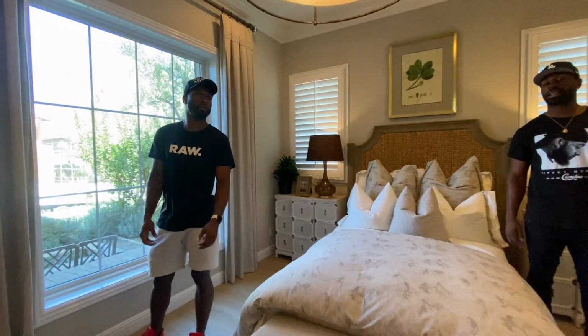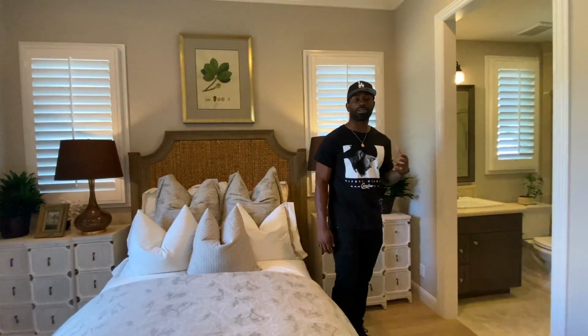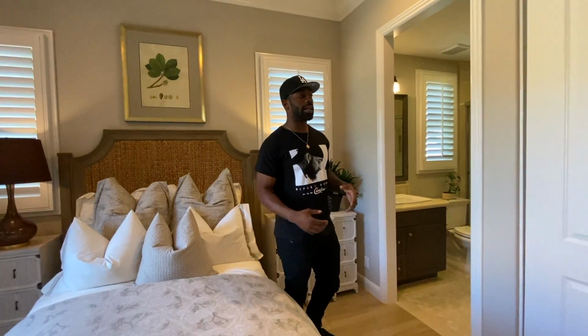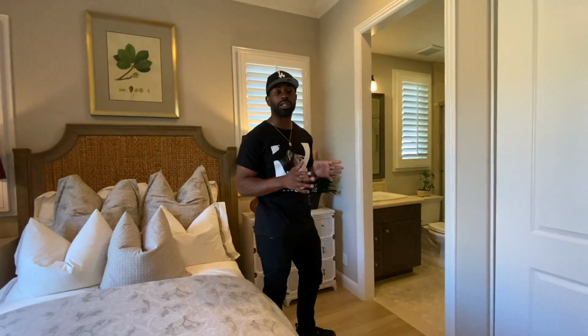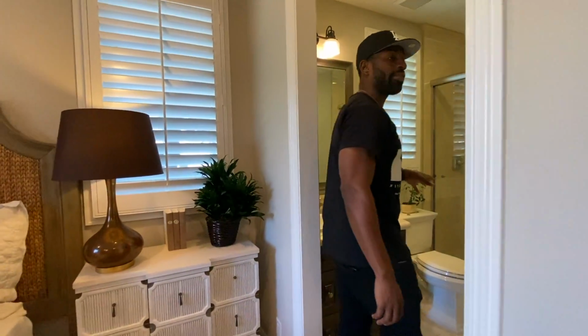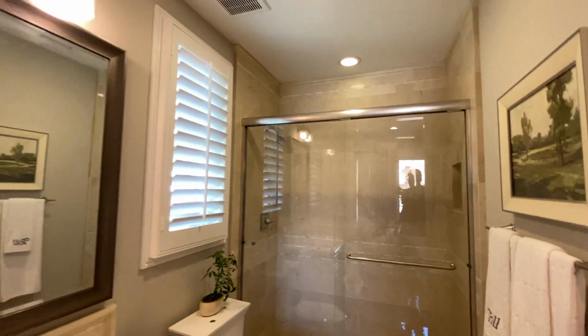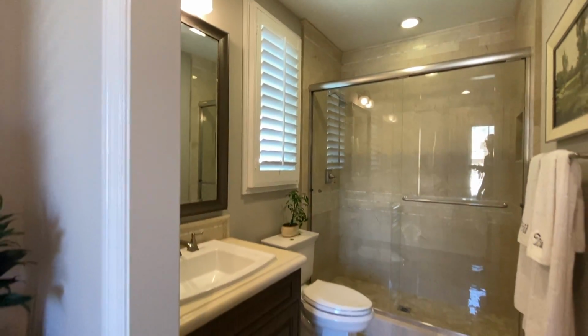One of the other things I've noticed is the recessed lighting. There's recessed lighting going across the house in each room. Along with the natural light, I'm sure the mood and the tone is set really nice at night. What you'll also notice in this house is it's a full bathroom. This is a nice stand-up shower. They've gone the extra mile as far as the tile on the inside of the house. And it's a good space.